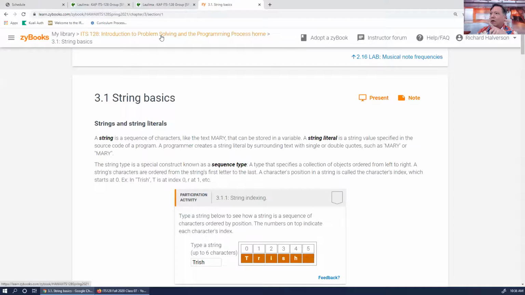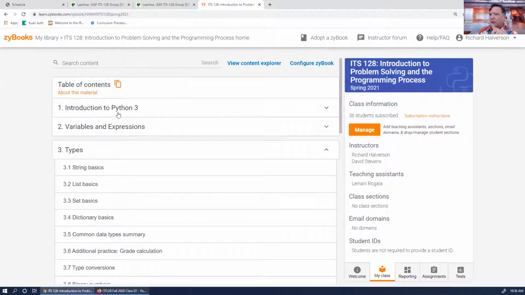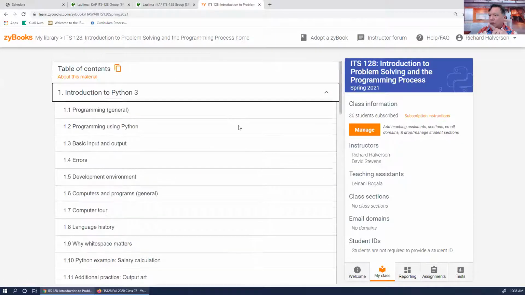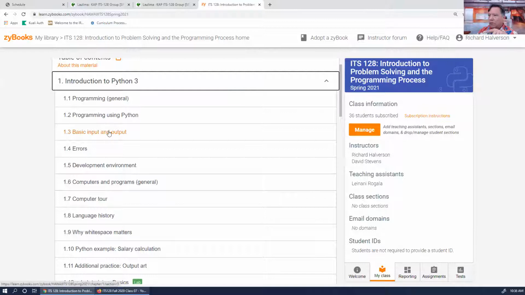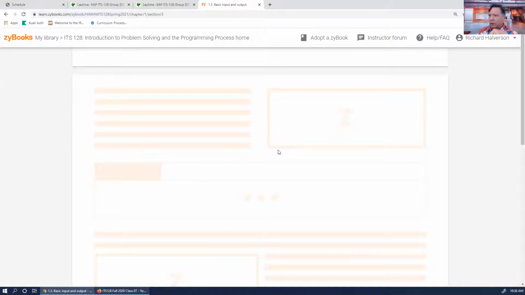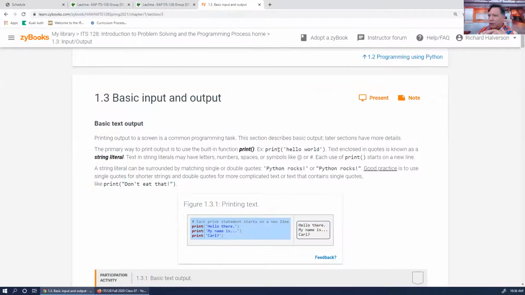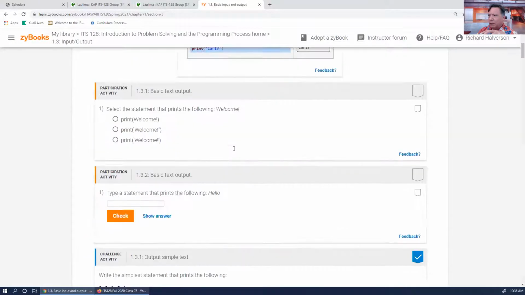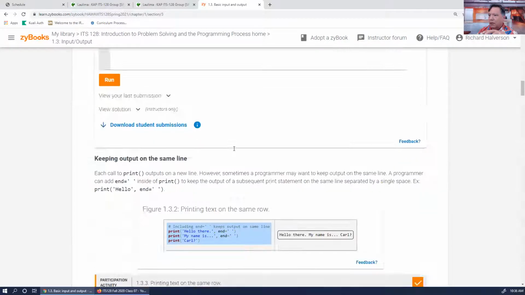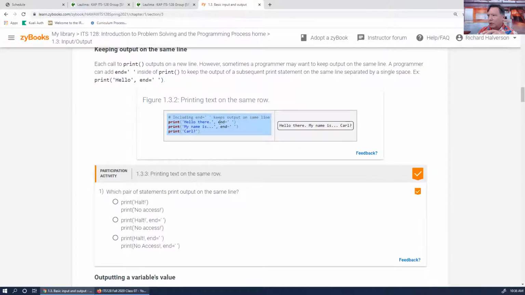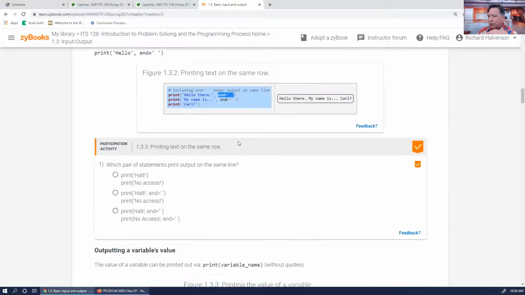One other thing I want to point out is that you need to recall that we do know all about input and output from section 1.3. Section 1.3 covers printing, both kinds of print statements, including with the end where you don't want it just to do a return.